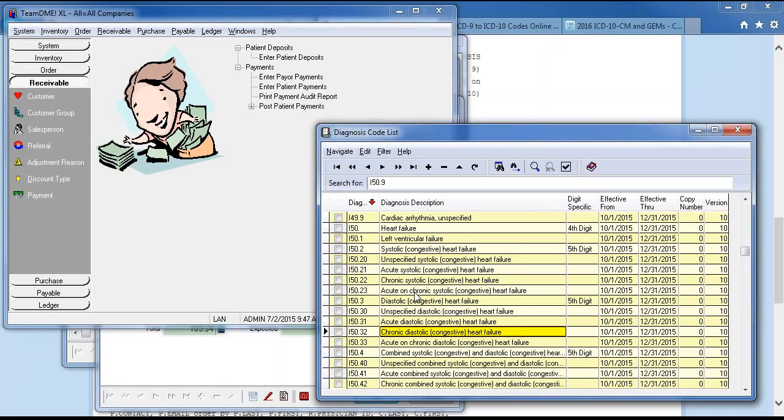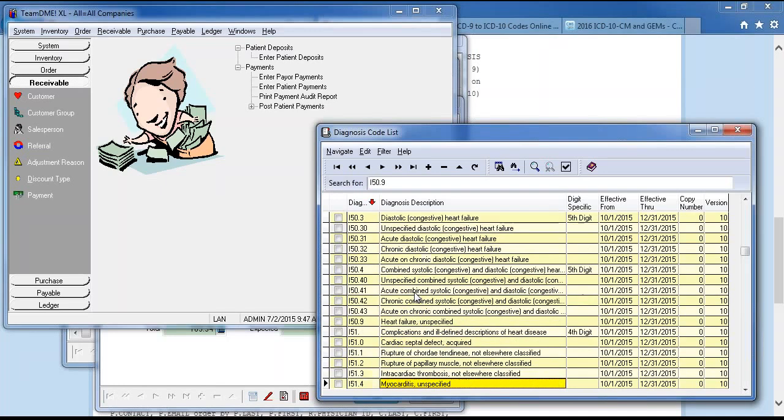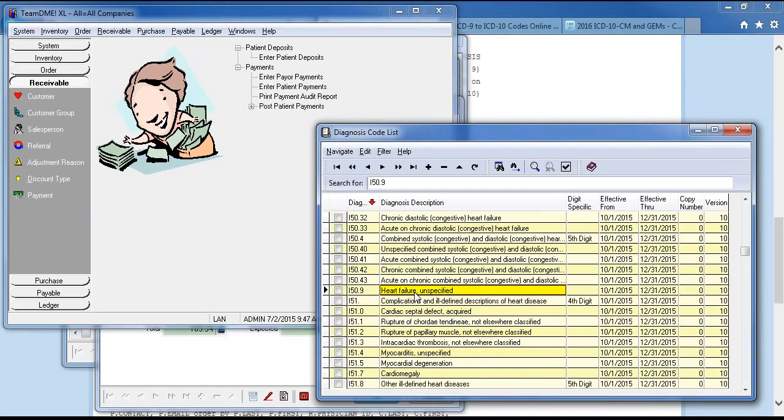And so if the doctor has given us an unspecified code, unless he's given you some additional information in the chart notes, there's no way for us to determine specifically what the heart failure is. And in fact, the doctor may even not know it himself. Okay?